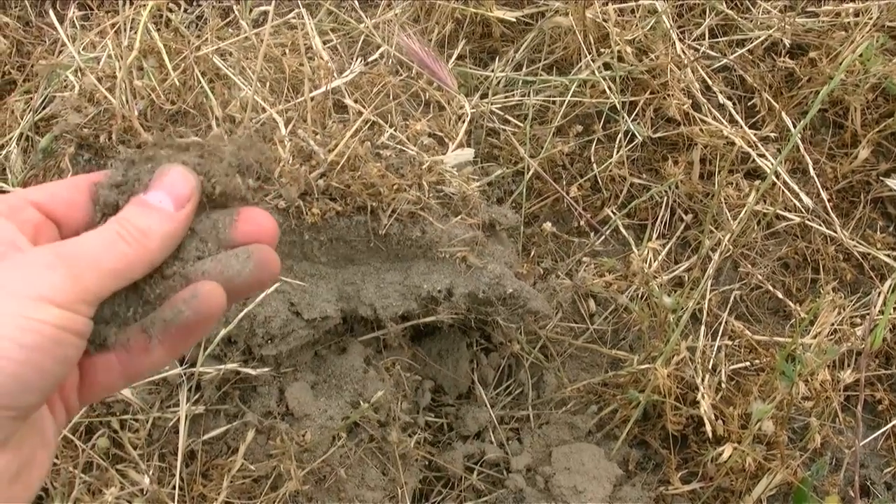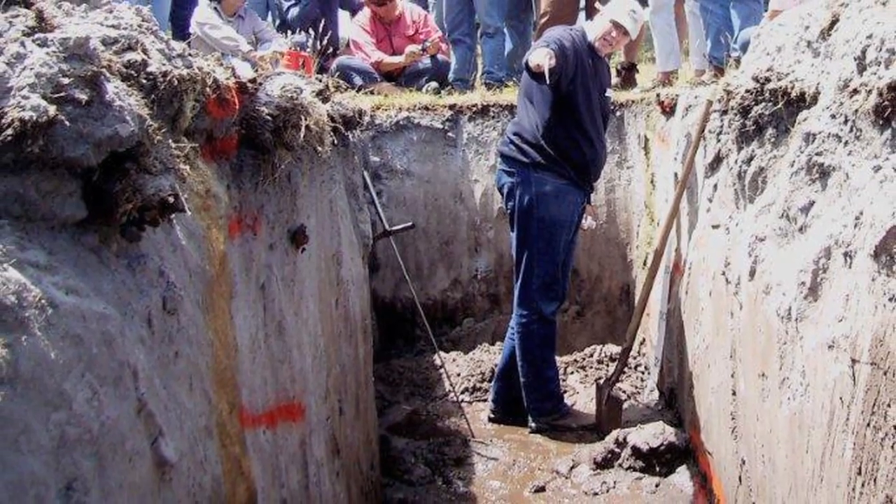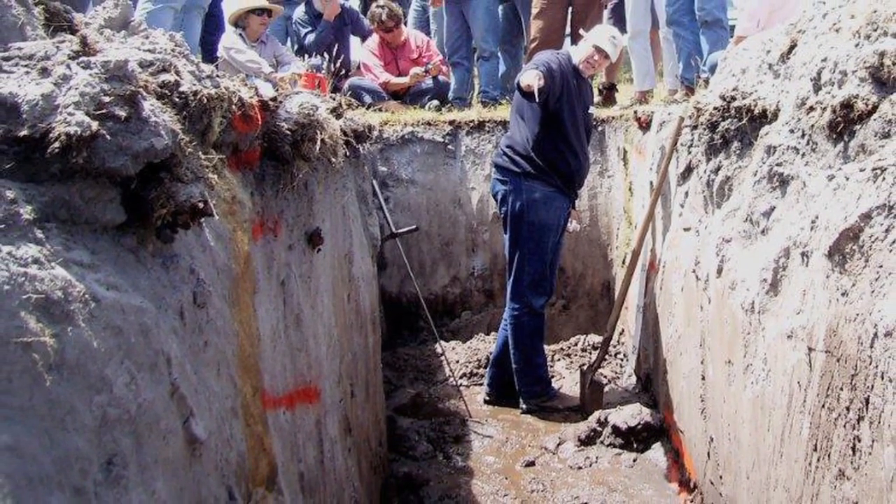I have been a soil scientist for a quarter of a century. I love the job because I get to do a whole range of things, but the best thing is I actually love to get out into the field and I love to get my hands dirty. Nothing better than actually getting down a pit and showing off our marvellous soil.